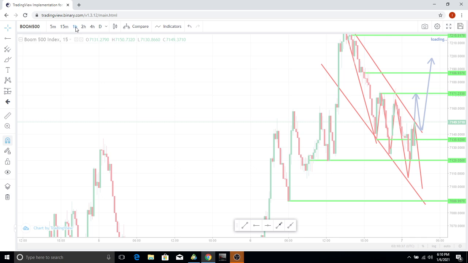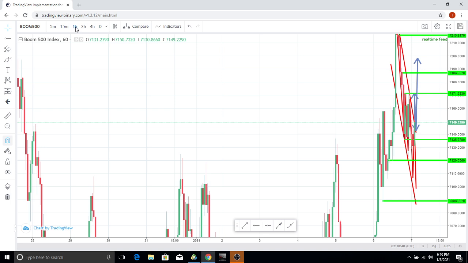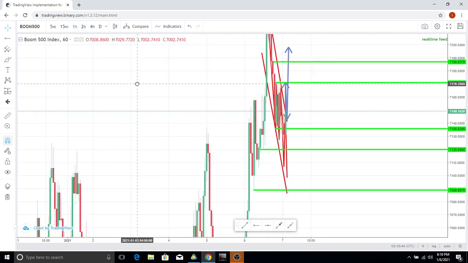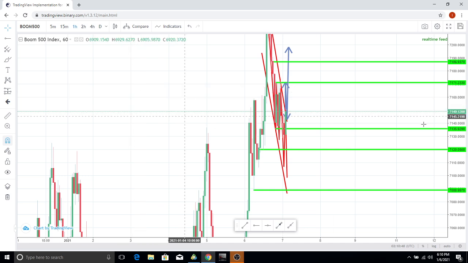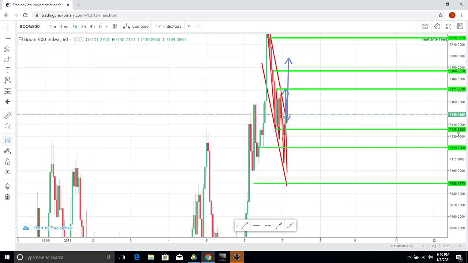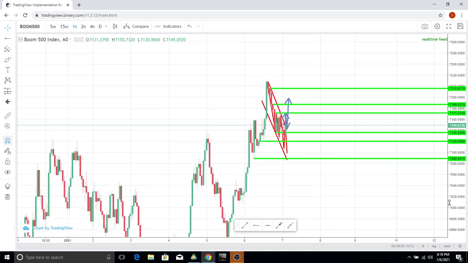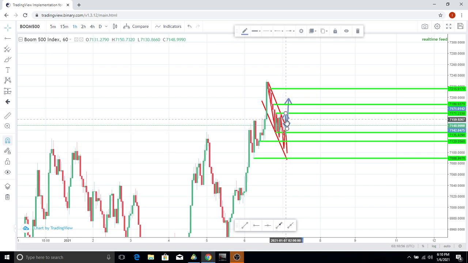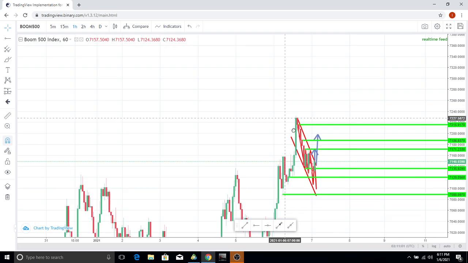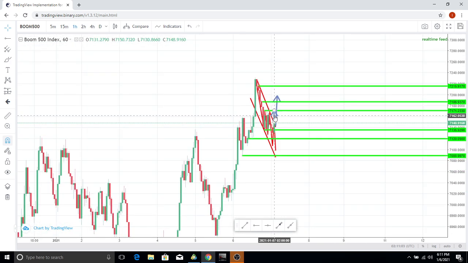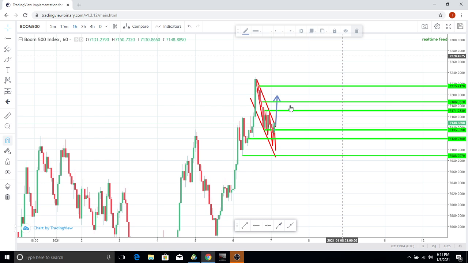Remember, what we are doing is top down analysis, which is still top down. You analyze from the highest time frame to the lowest time frame. Even though I'm doing it from the lowest, they are all the same thing ultimately, to understand what is happening in the market, and you'll be fine. Okay, in this place, let me delete all these things so that we'll see the chart clearly.